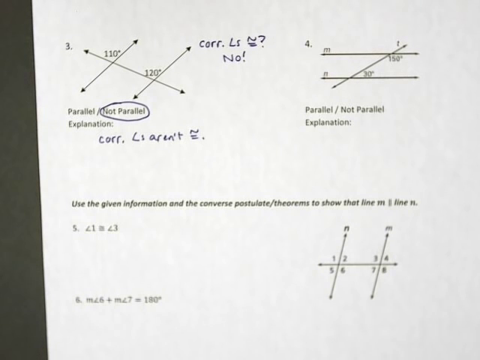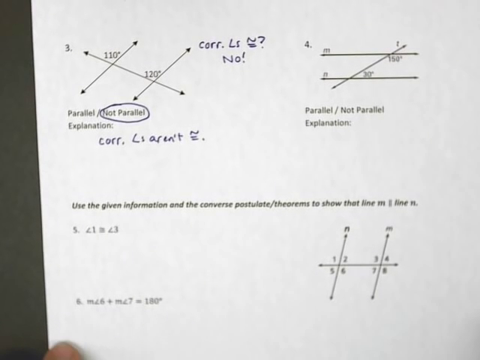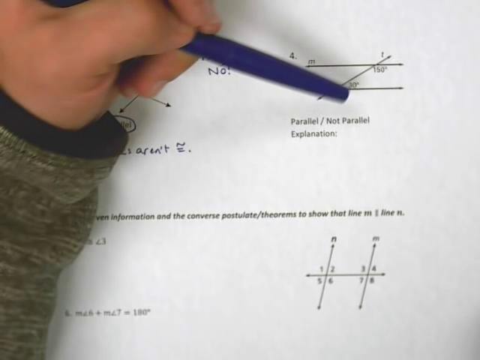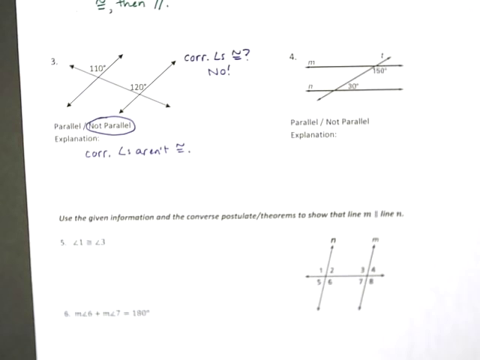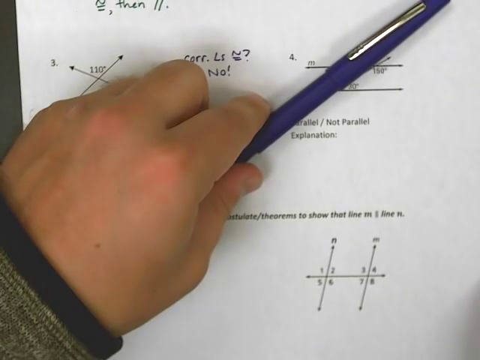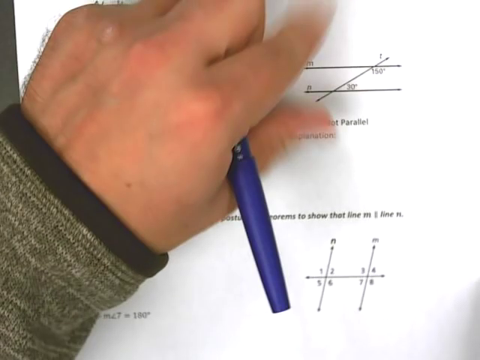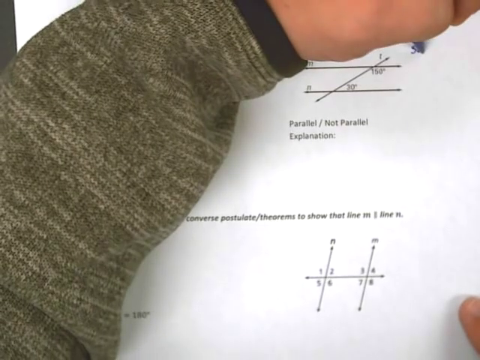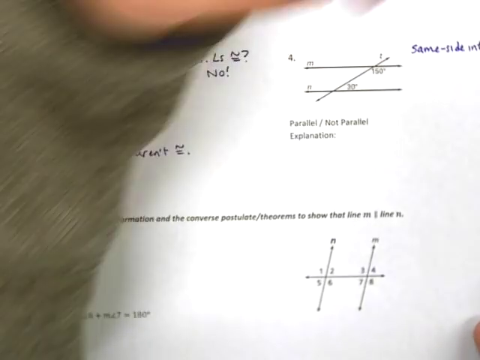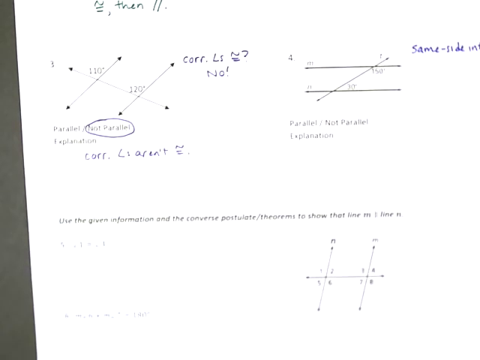All right? Last one, and then we will try the last couple of problems that are a little bit different, okay? So, when I look at 4, I see my two angles, a 30 and 150. What is the angle pair relationship there? These are on the same side of a transversal. They're both inside the two lines, M and N. So, I'm talking about same side interior angles. And I know because it's same side, they should be supplementary if we're going to have parallel lines.